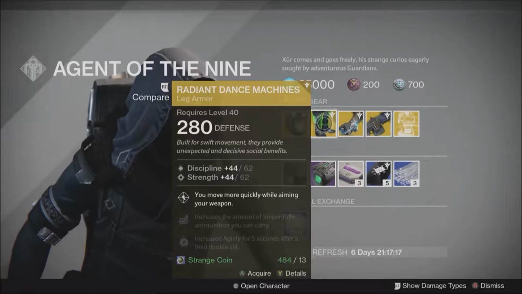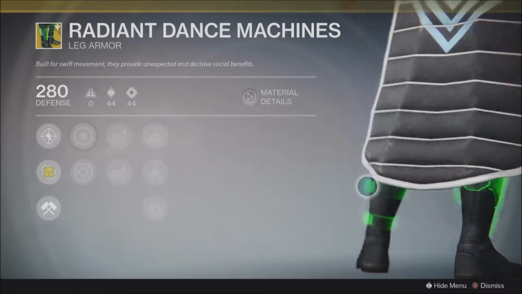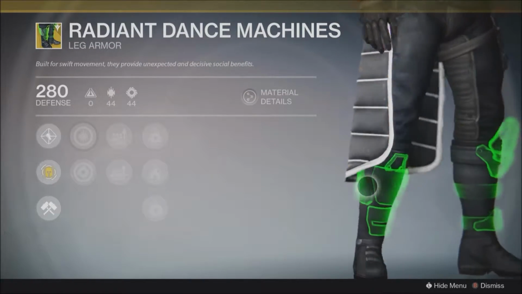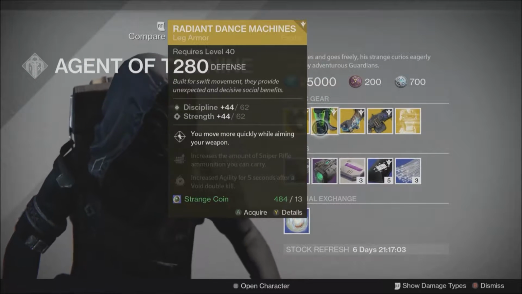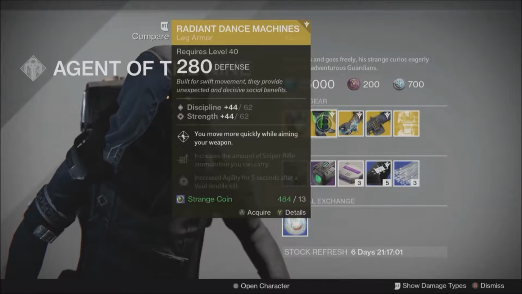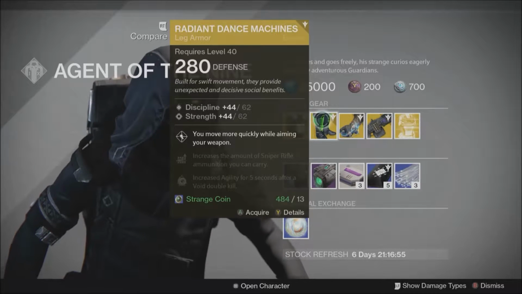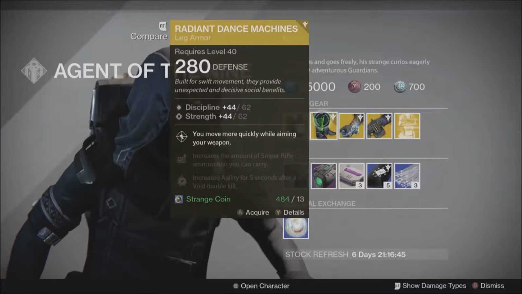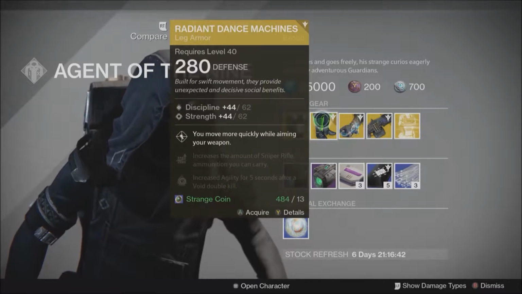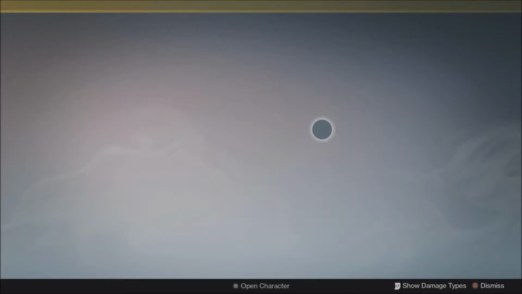The Radiant Dance machines are some really kickin' kicks, actually. They're pretty cool boots. They give you these nice, like light shin guard things. They're kind of like the No Backup Plans, in that they have like a hard light kind of armor on them. You move quickly while aiming your weapon. So these basically negate being slowed down when you ADS or aim down sights. So if you're sniping in the Crucible or you're running around with Mida, when you ADS with it or aim down sights or hold your left trigger or whatever you do to bring your scope up, you do not lose speed. In fact, I think you actually just negate all of that. So it's pretty cool. Pretty cool effect.